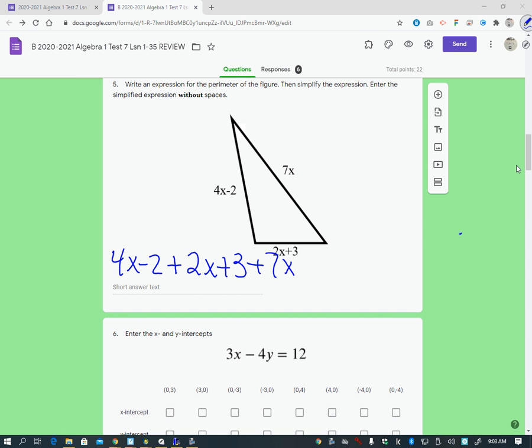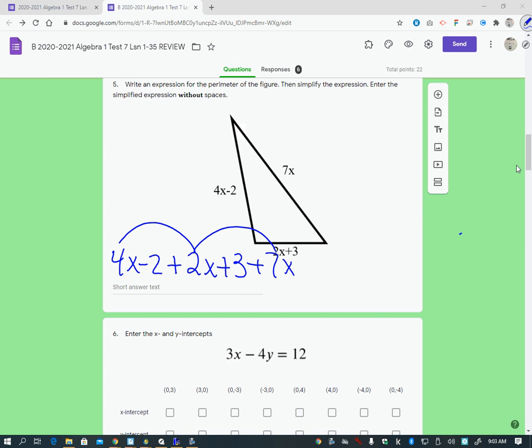Okay, so I just wrote it exactly as you said it. I know that it's not going to come out in the audio, but he said 4x minus 2 plus 2x plus 3 plus 7x. What's next? What do I call those things that you're adding up? Anybody? No? No, there's no exponents here. What is he adding up? Like terms. He's adding like terms. What are the like terms here?